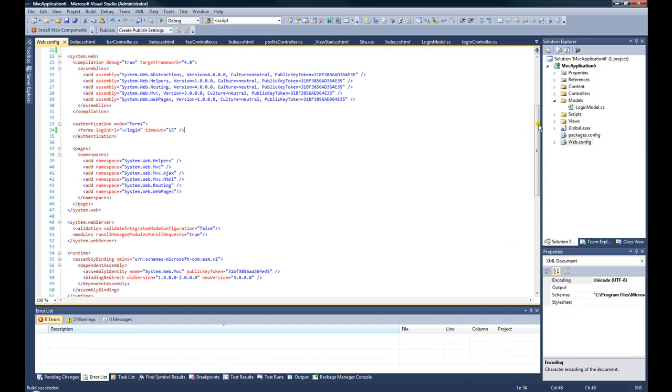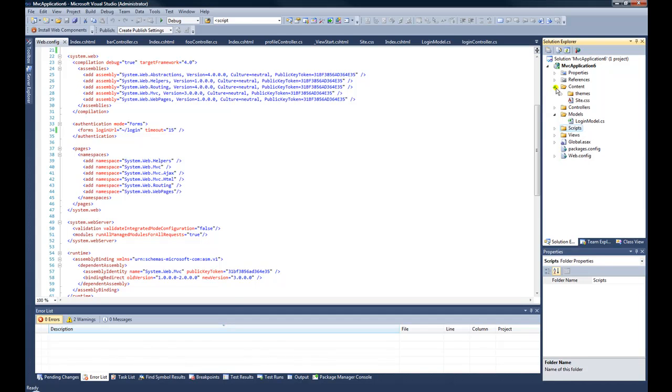The reason why is because I locked down all directories, including the scripts directory where our JavaScript or jQuery packs live, and including our content directory where our style sheet lives. So we have to open that up.